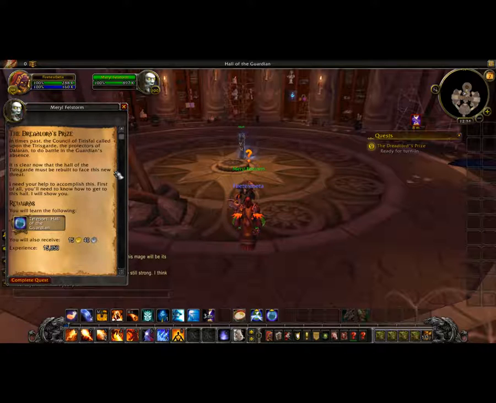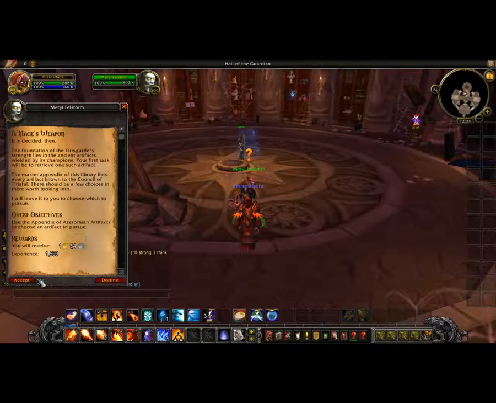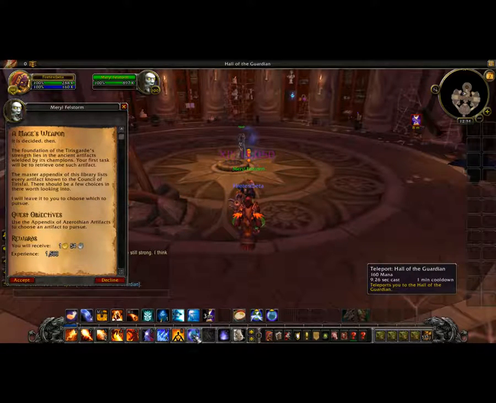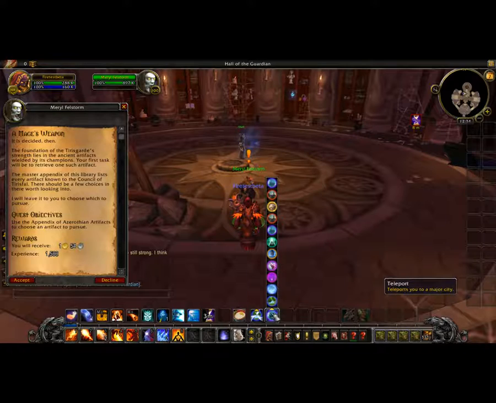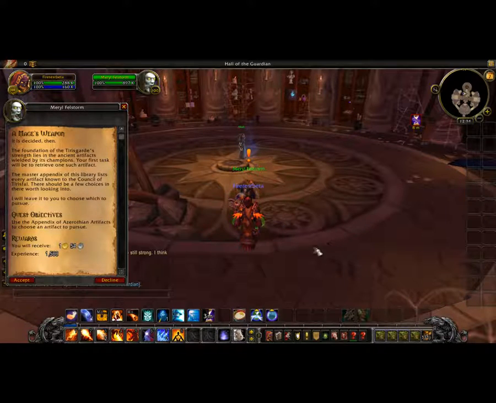First of all, you will need to know how to get to this hall. I will show you. You'll get a teleport to the Hall of the Guardian. As you see, it went to our bar, but those are our portals. If you go to your teleport list, it will be at the very top with a 1-minute cooldown.